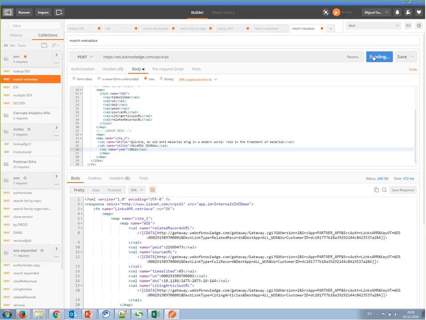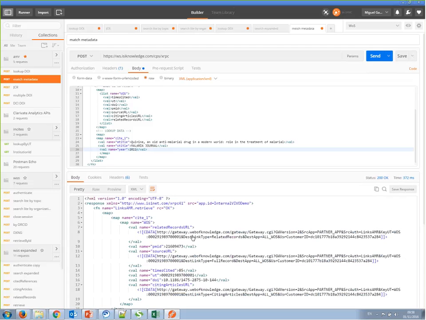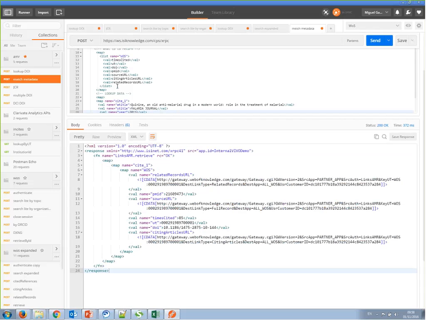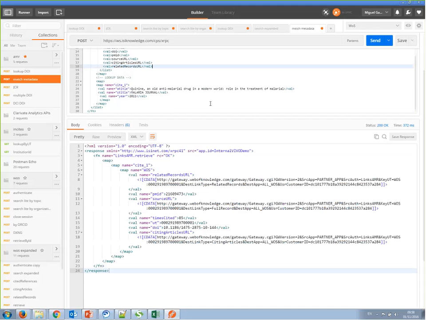So here I have the related record URL in this case, because this time I've chosen to return different fields. So I've included the citing articles URL and related record URL. So I have the PMID, the source URL as I had before, time cited, which is of course the same, and the UT, DOI again, but I have citing articles and related records.